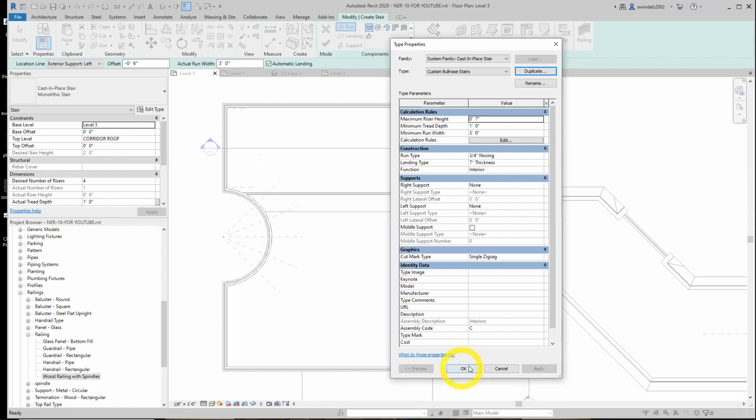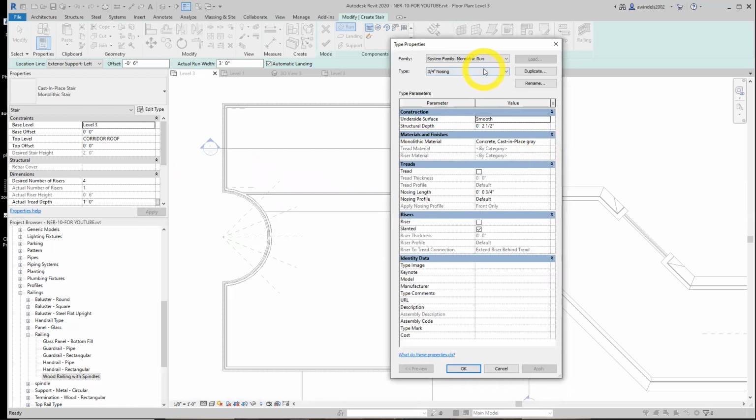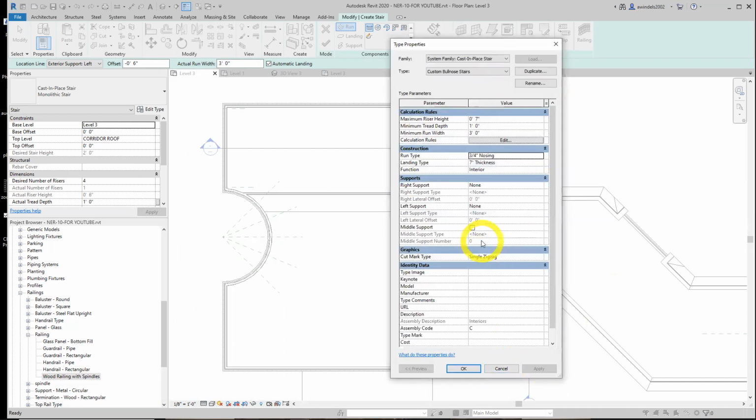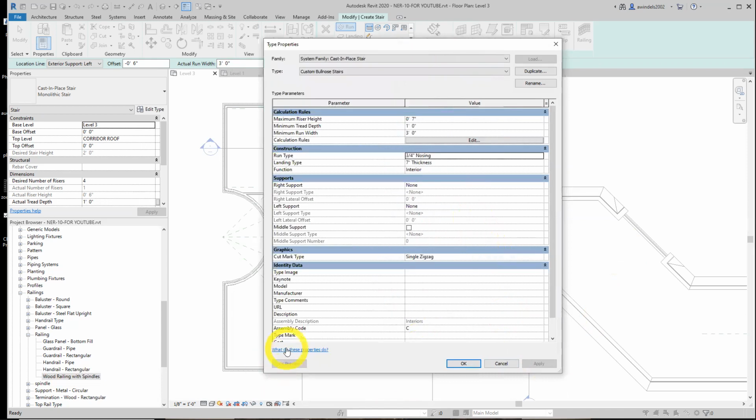On the run type, we're going to check all these. Let's hit cancel on this one. Span these out, these custom stairs.